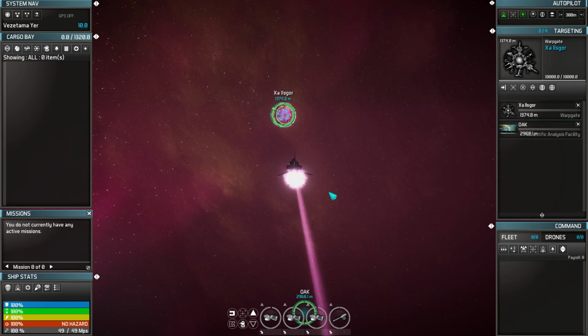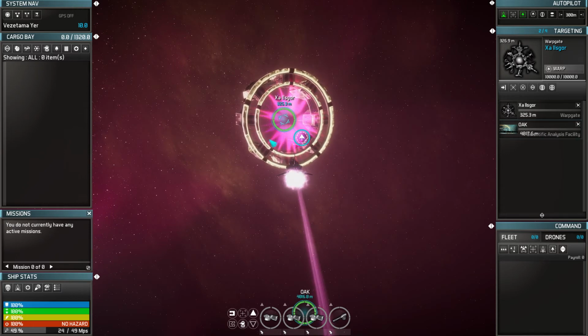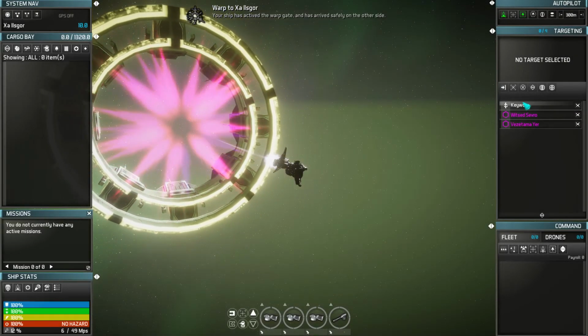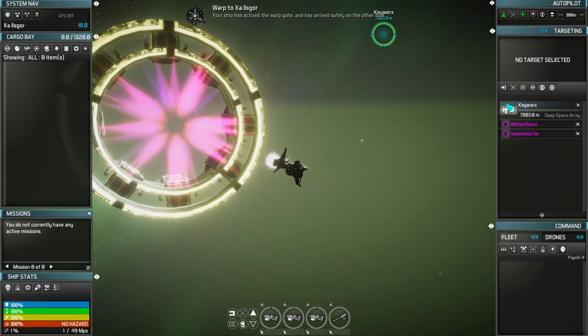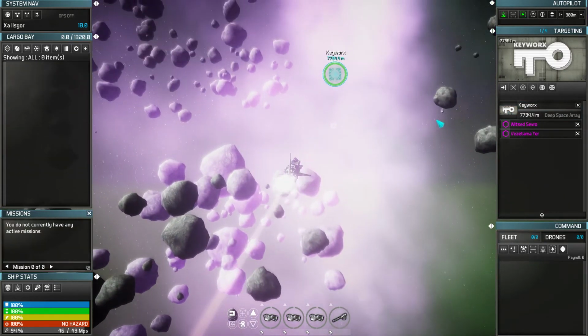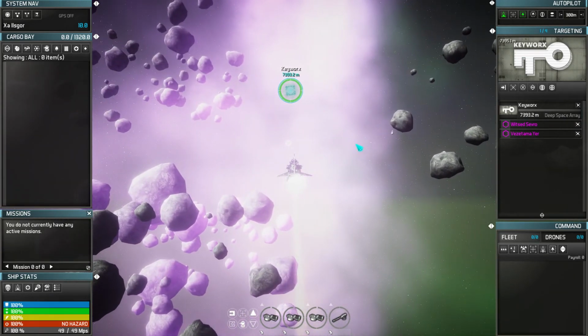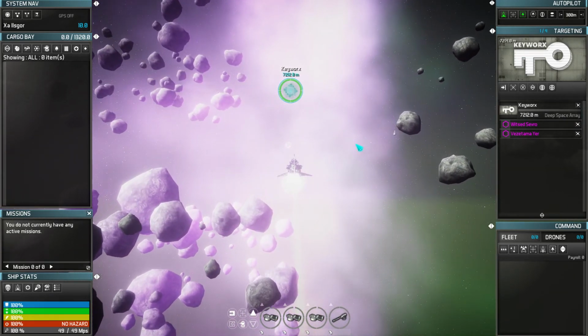So we're going to head out here, see if we can do a mission and get carrier training. And then I got to find the carrier I want to buy. So we'll go to what? Keywords. And we'll just mosey on over there.